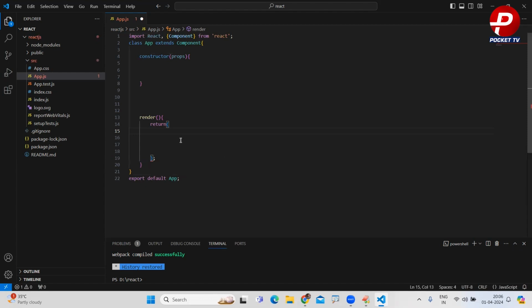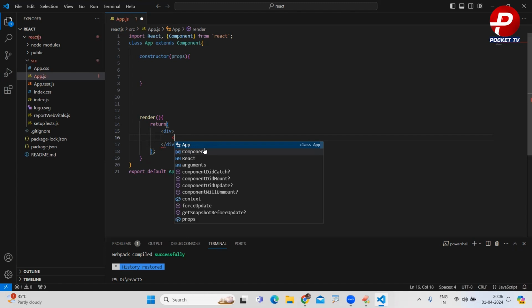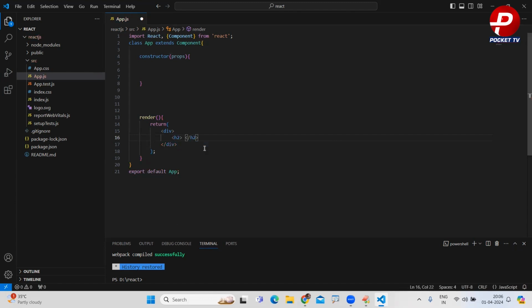I am taking what you want to display. Just div. In this division, heading tag h2. So what I am going to print here, I'll explain.